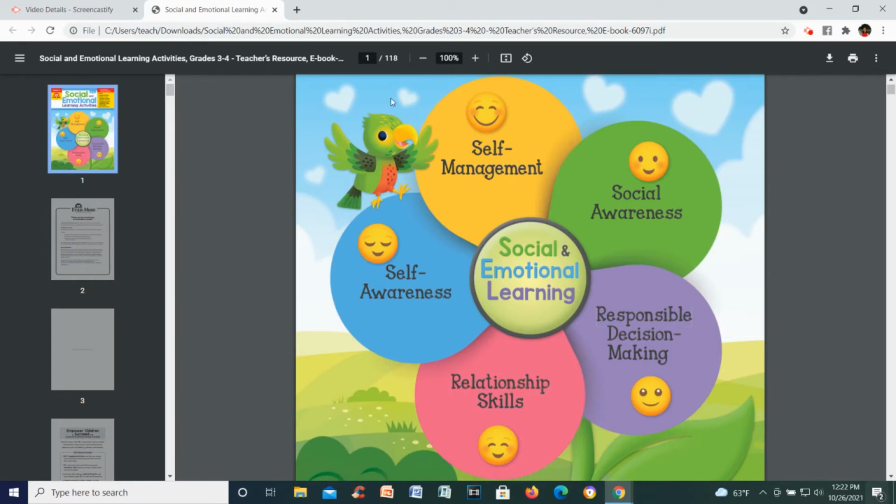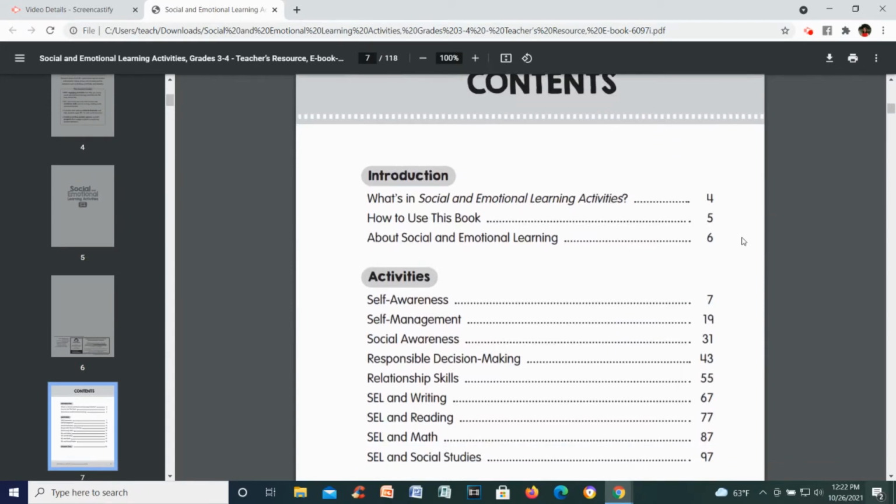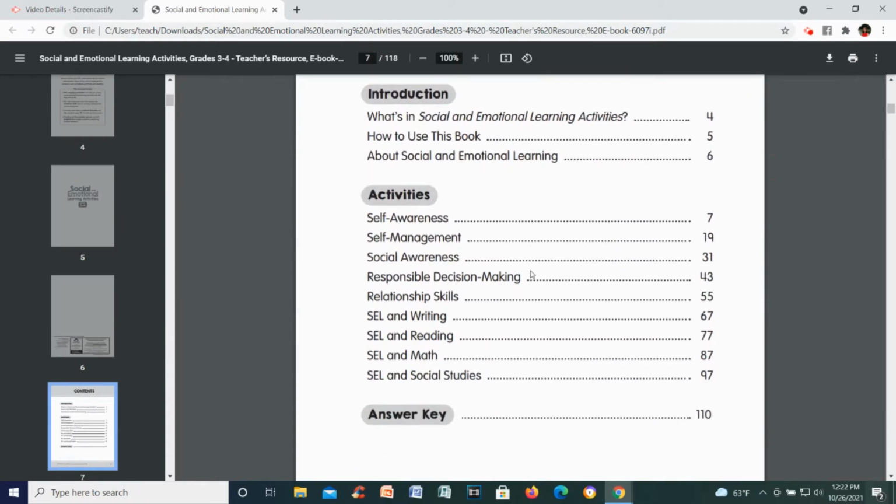And there's a different section within the book for each of these 5 components. You can see that over here on the table of contents. The first activities are broken down into those 5 components, and then the next sections are broken down by subject area. So SEL activities you can integrate into your writing, reading, math, and social studies instruction.